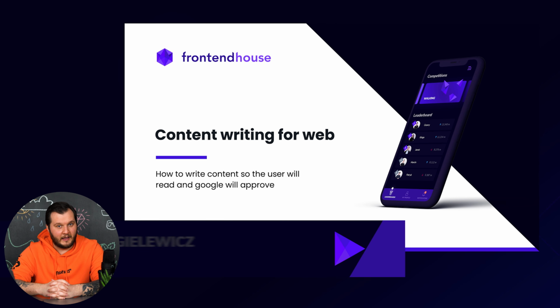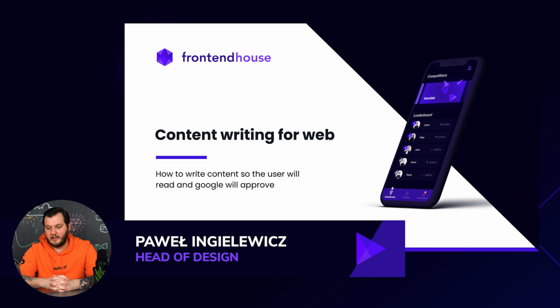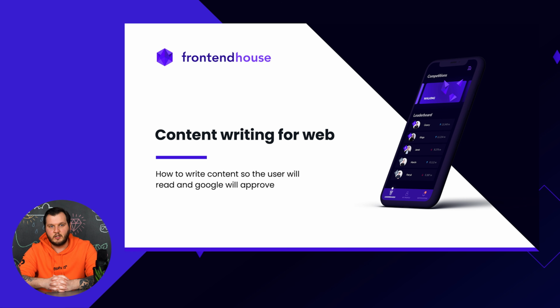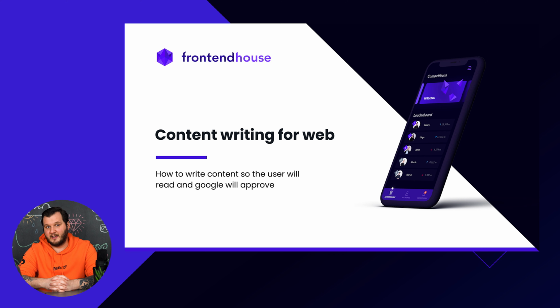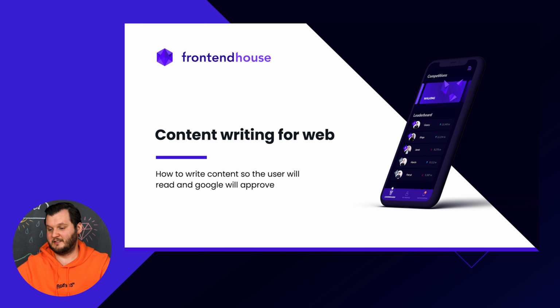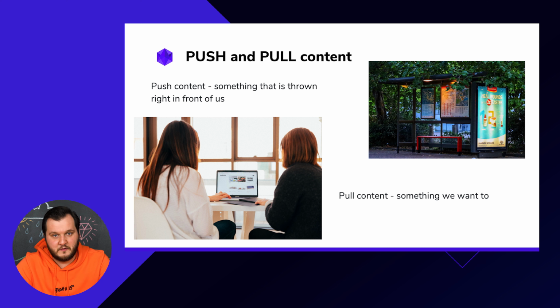Okay, so guys, what we want to talk about today is actually how and what words you should use to write your content for your website that will make people read, and how Google will simply approve it. And by approve it, I mean that by SEO, you will get higher in the Google search engine. So first things first, let's jump to what kind of content there is.